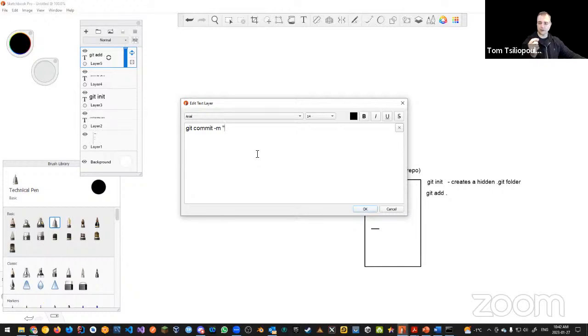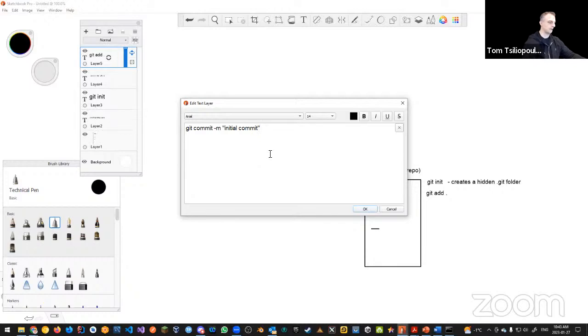Typically, when we first set up a GitHub repository or a Git repository, we need to use one of two types of commits as a convention. The first one is "initial commit", or you can choose "first commit". Those are the two that you can use. I'm going to use initial commit. That's my preferred way of doing things, but first commit is okay too.